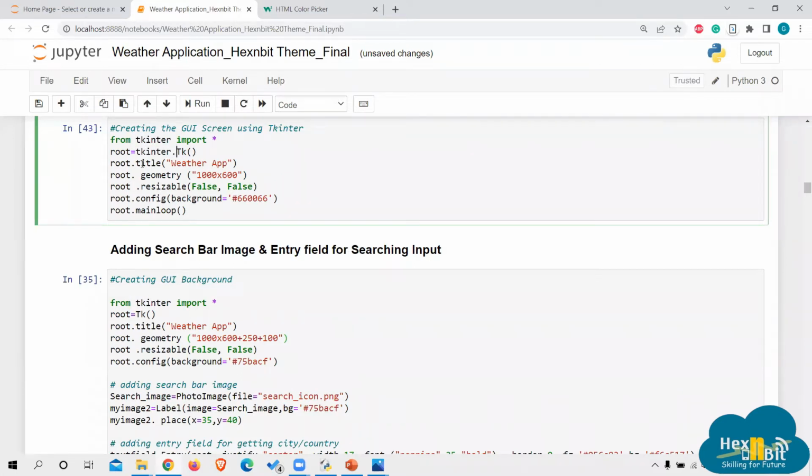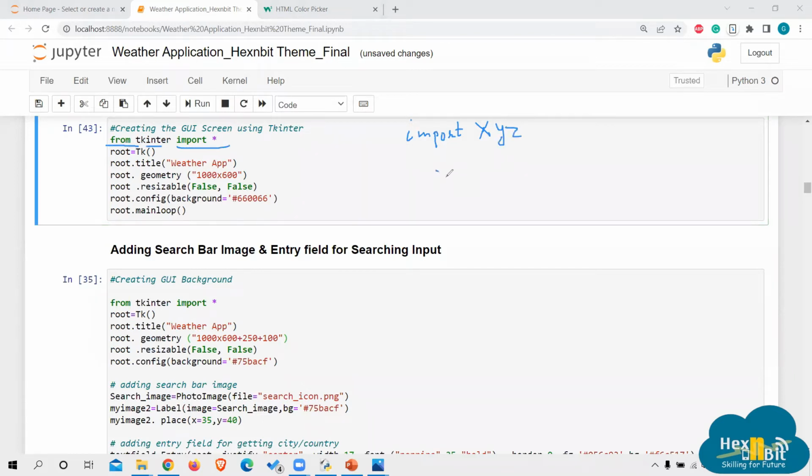If we directly import any module, like using import xyz, there are different ways of importing a module. One of them is this way, from module name import star. Another one is import xyz.